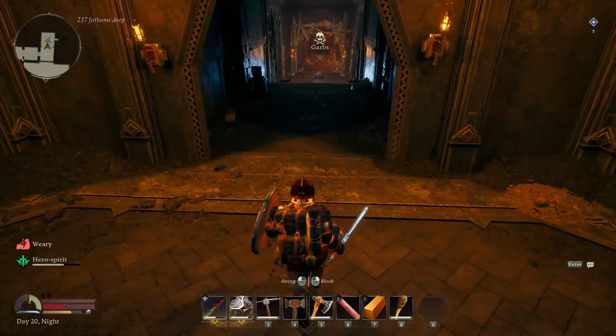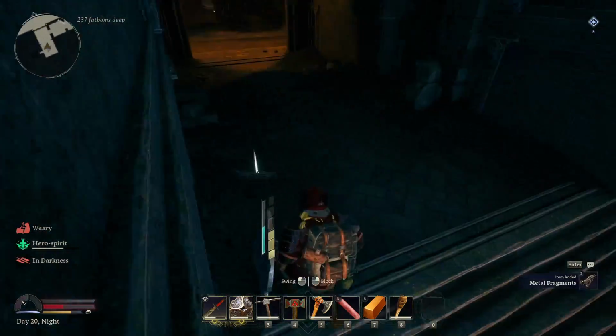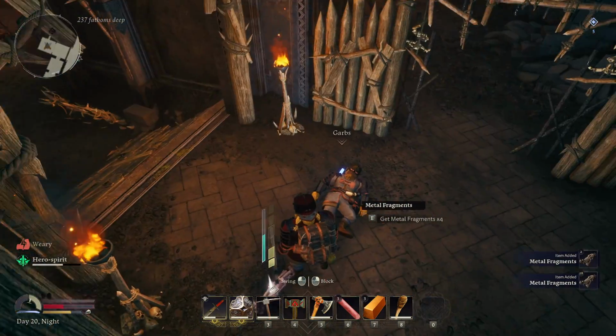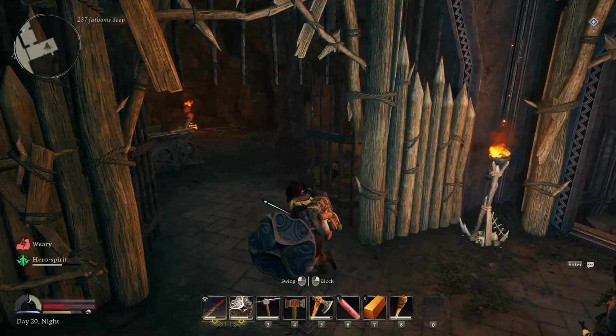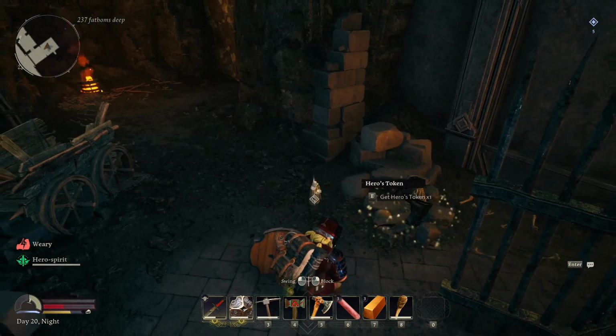So I'm using sword and board because I love playing sword and board characters. So I'm a human paladin normally, but I love playing dwarf paladins. And it's such a cool thing that there's also the leading race in this game. So we just resurrected Garbs now, and we're fighting through. Yeah, so we went through Orc Town, and then we got through to a cavern.